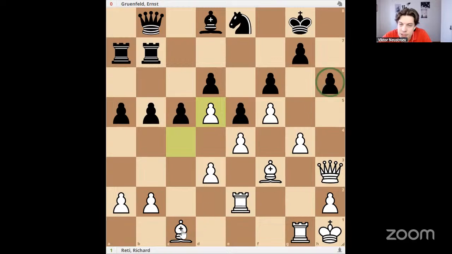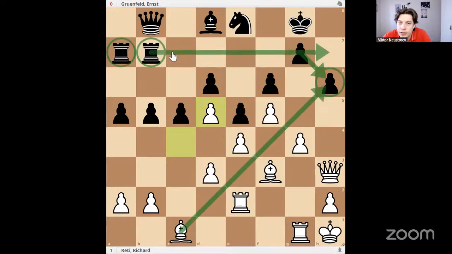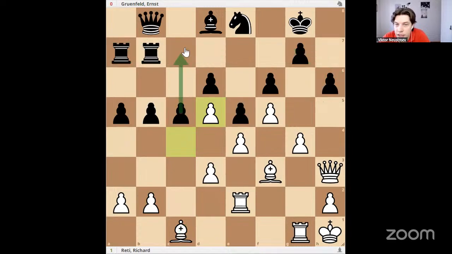Bishop h6 doesn't become a threat. Why do you always say so? There are two rooks on the seventh rank, so if needed, they can defend the position. So you should be very accurate with such a sacrifice. If, let's say, there was a pawn on c7 and this pawn was blocked, then yes, I would agree with you that bishop h6 absolutely destroys the pawn cover over the king. Yeah, I would say it makes sense. But with two rooks being on the seventh rank, no. Most likely you have to play g5.